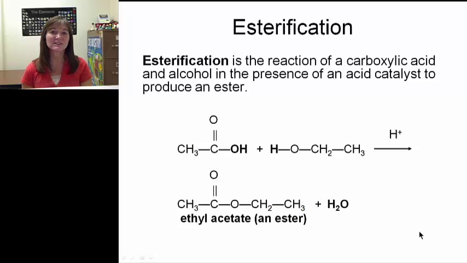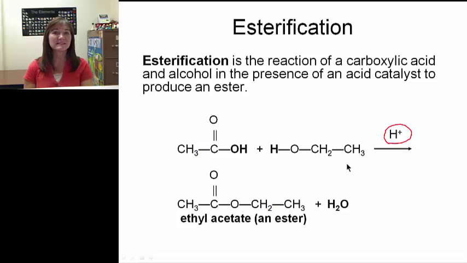There is a reaction that I expect you to be able to learn and write out, and it's called esterification. Esterification is the reaction of a carboxylic acid with an alcohol. And in order for this to work, it needs to be in the presence of a strong acid catalyst to help this reaction go in the forward direction. So look right here and tell me what this functional group is. I hope you tell me that this is a carboxylic acid. And over here, this molecule is an alcohol, because I see my hydroxyl group bonded to an R.